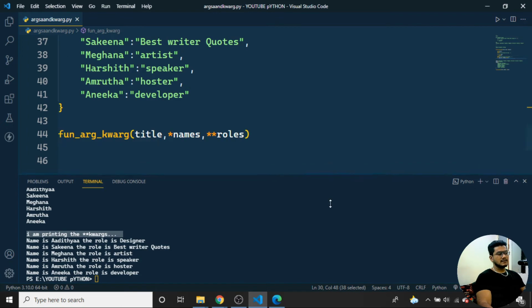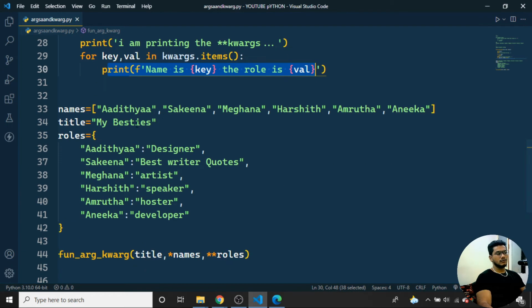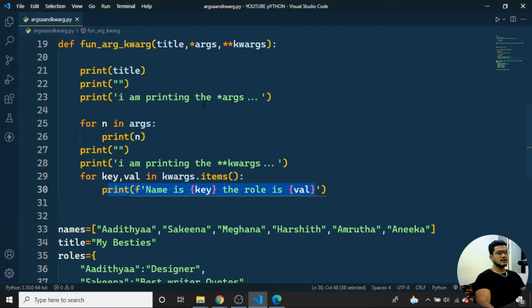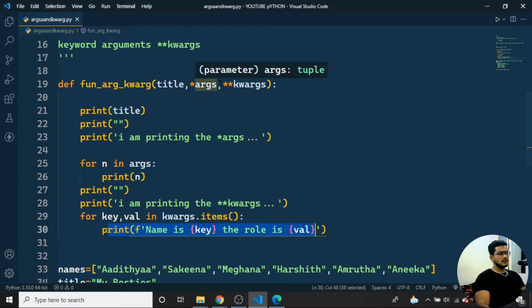Okay, so like this easily I can pass n number of arguments, put them into a list, or put them into key value. If you have key value pairs, put them in the dictionary. If you are having values, you can just put them in the normal way. Okay, like this the things will work.